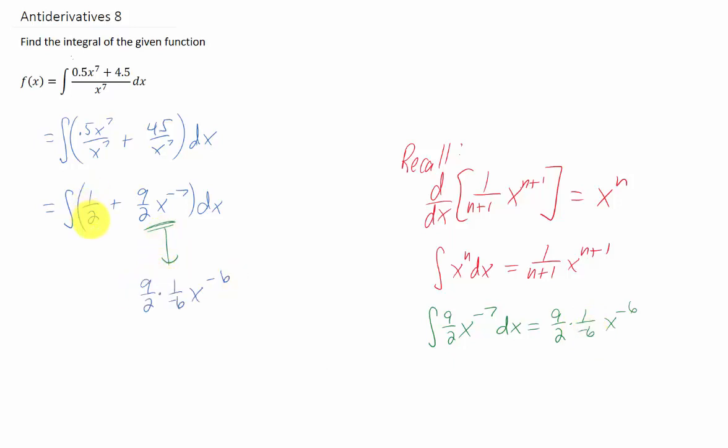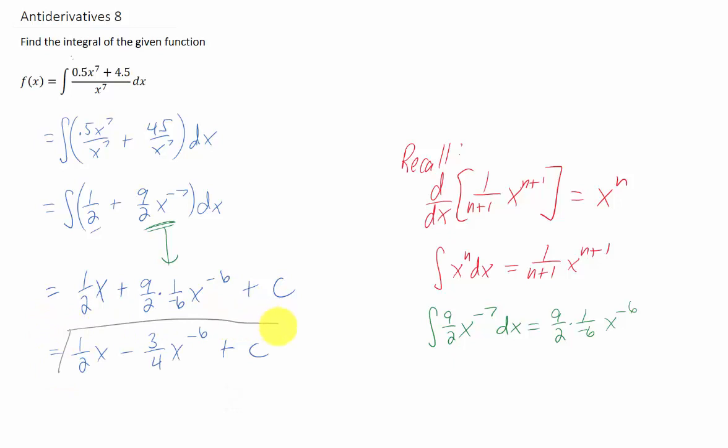What about the integral of 1/2? The derivative of what function is 1/2? And if you think about it for a minute, you will remember that the derivative of 1/2 x is 1/2. Okay, so we've integrated both of these terms. Don't forget we need a plus c at the end. Now let's do just a little bit of simplification.